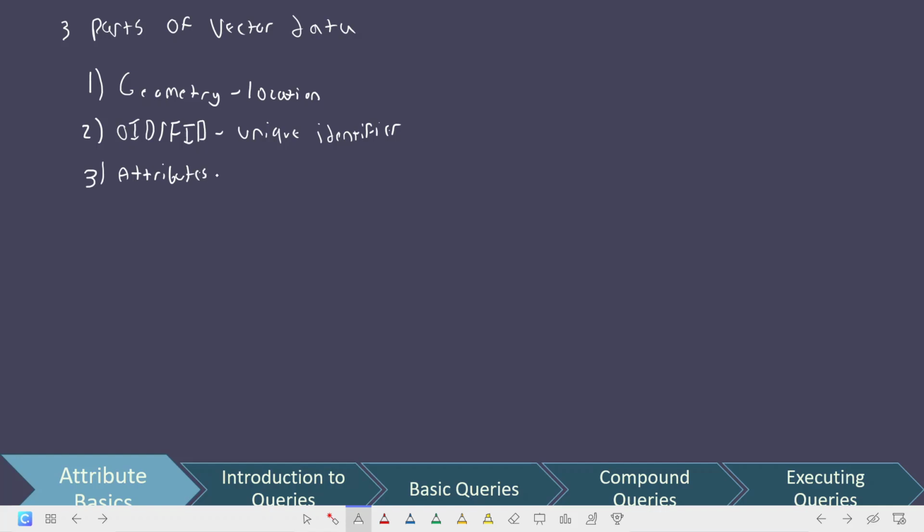What I want to do is recap what attributes are and how they're structured as part of the vector data. If we remember back to the idea of vector data, we can store information or attributes about a location in an attribute table. It looks kind of like an Excel spreadsheet.